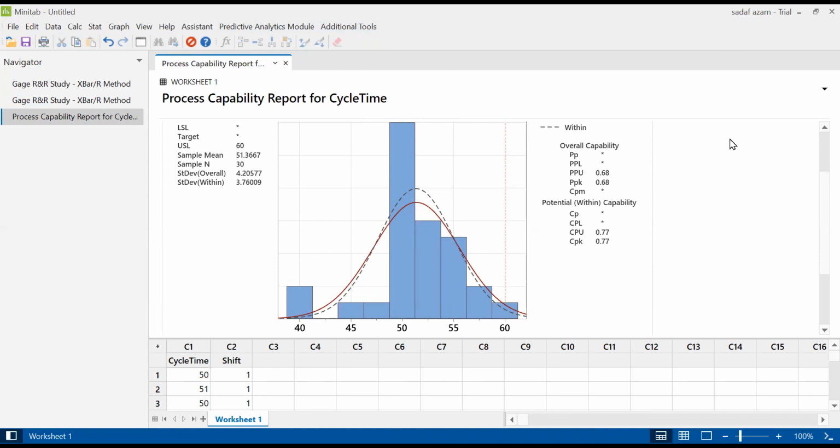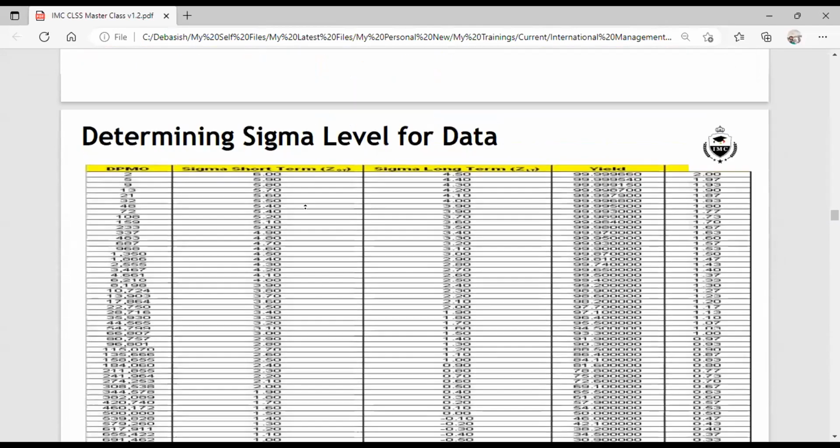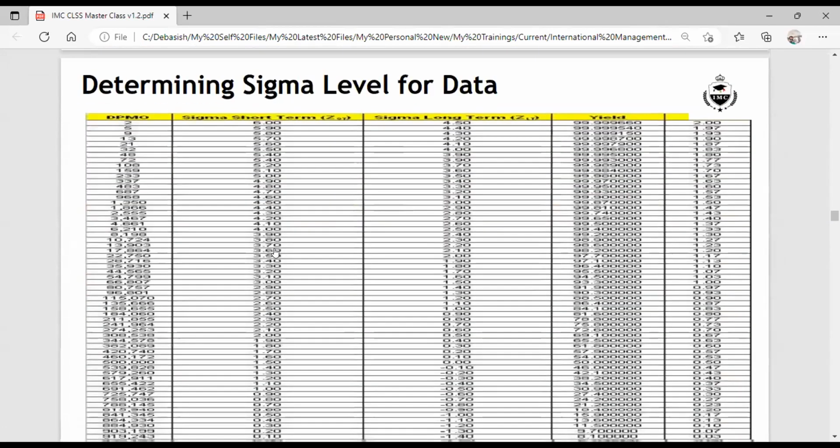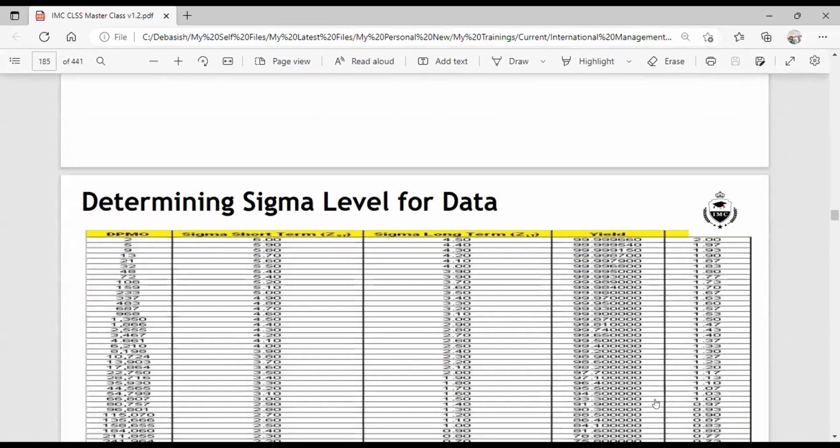Remember this figure, 0.77. We now have to find out the Z value. So I will take your co-host permission and take my screen back, and I will take you through the Z table again.